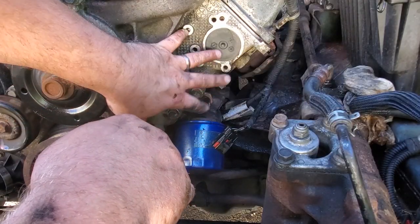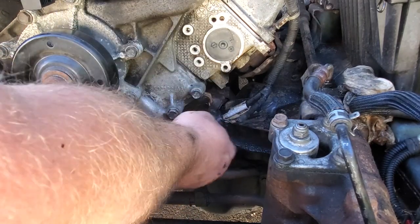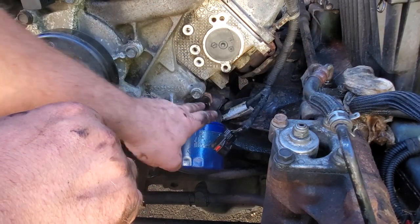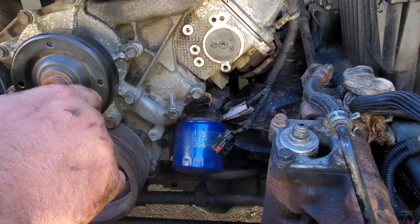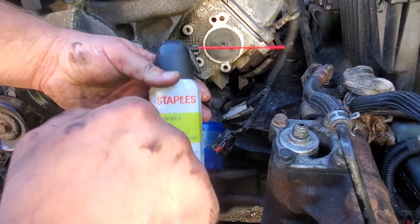Alright guys, this is looking much better. Still not perfect, but I'll take it. But when I sprayed that brake clean in here to get all that sludge off, I kind of gooped up this connector. This is the oil pressure sensor connector. So what I did was I cleaned that out with the good old contact cleaner. And now I'm going to blast this out with a nice fresh can of air.